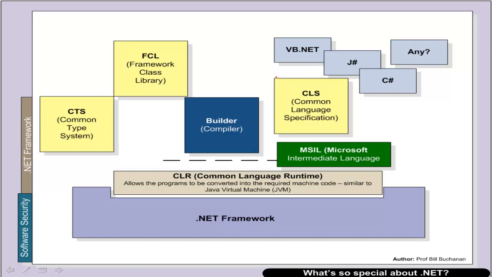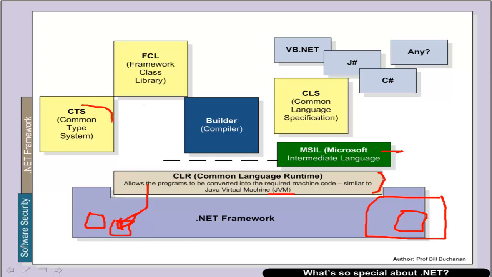Basically, the key elements of the language is that it has a common language runtime, which is similar to the Java virtual machine, in that programs are compiled to an intermediate format, MSIL, which is the Microsoft Intermediate Language. Much of the code is actually run from within the framework, and the program itself doesn't need many of the main program elements.